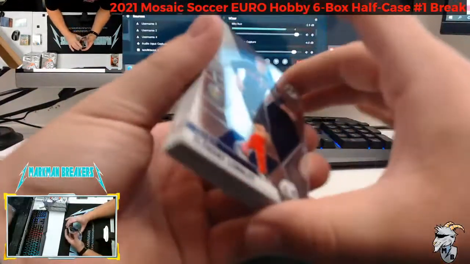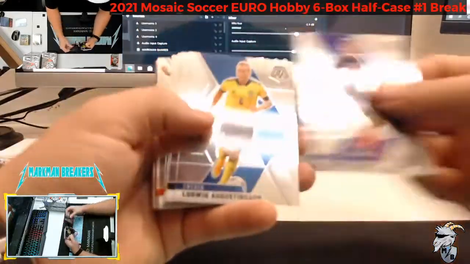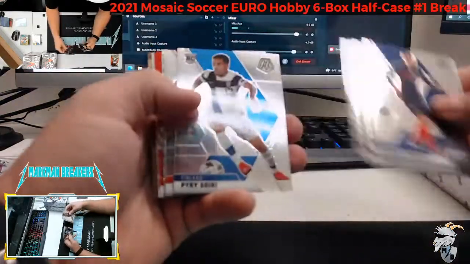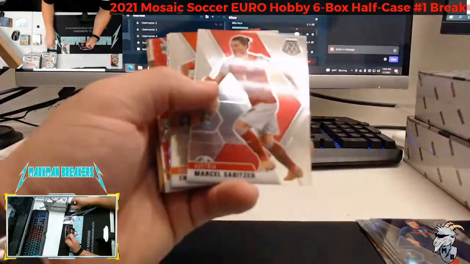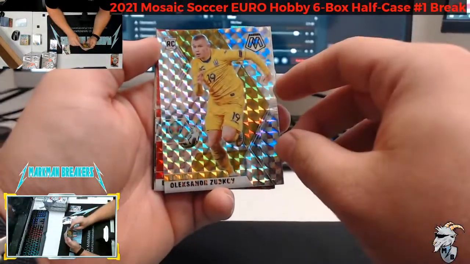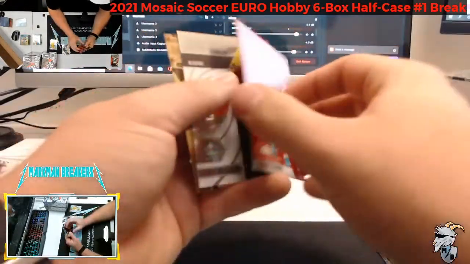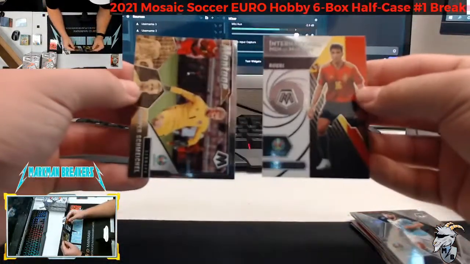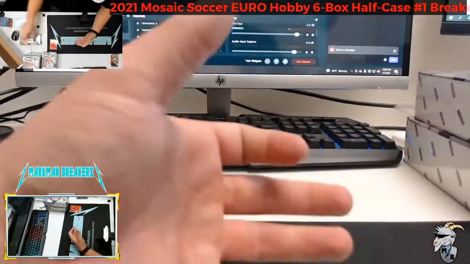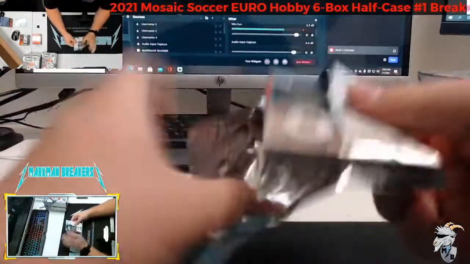And most of the parallels will be sleeved, and I'll top load the rookie ones or the bigger ones. Sorry, Sabitzer, Callum Patterson, Zubkov, rookie, Mosaic, Alioski, Red Mosaic, Rodri, International Man of Mystery, and Casper Schmeichel, montage. Everybody knows what we're looking for here. We're looking for rookies and autos. That's about it.